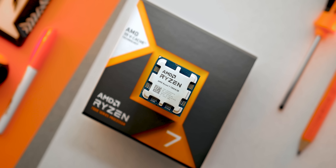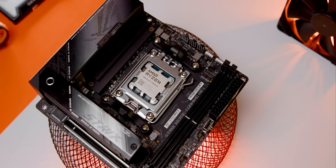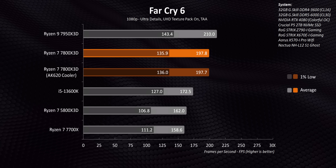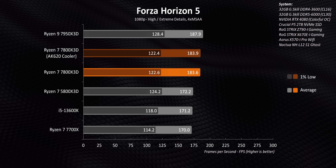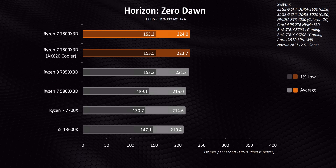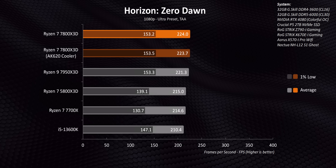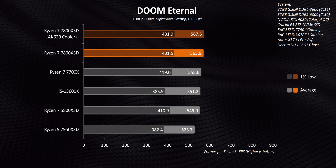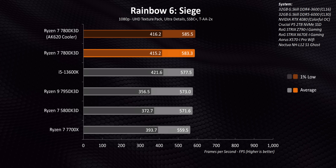What kind of actual gaming performance can you expect from the 7800X3D in a typical high-end gaming system? The gaming results break into three distinct categories. The first is games where the 7800X3D does exceptionally well — really, really well. In most cases it's right up there with the 7950X3D despite lower clock speeds, and in some rare cases it can pull ahead, likely because of its single-CCD design. The biggest advantage, especially against the 13600K and 7700X, is the X3D's ability to deliver much better 1% lows — a more fluid overall gaming experience. The higher-end air cooler doesn't affect performance in any way, since this chip runs perfectly cool with just the Noctua L12S.